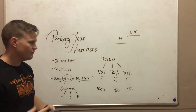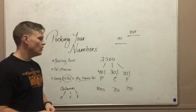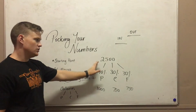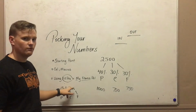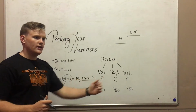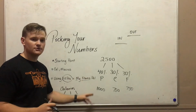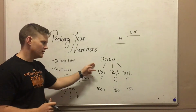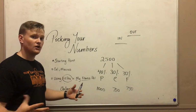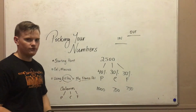There are literally thousands of ways we can fill those numbers and get to those macros. What I would do is jump into an app like MyFitnessPal, go into your settings and change them to these numbers we've got from FitPro, from that really accurate suggestion. That will then allow you to enter anything that you eat in a day and understand how close or how far away we are from these numbers. Then it's really just a system of getting closer and closer and starting to set up plans ourselves that work around the lifestyle factors we know work, okay? So really what we're trying to do is find a starting point for those numbers.